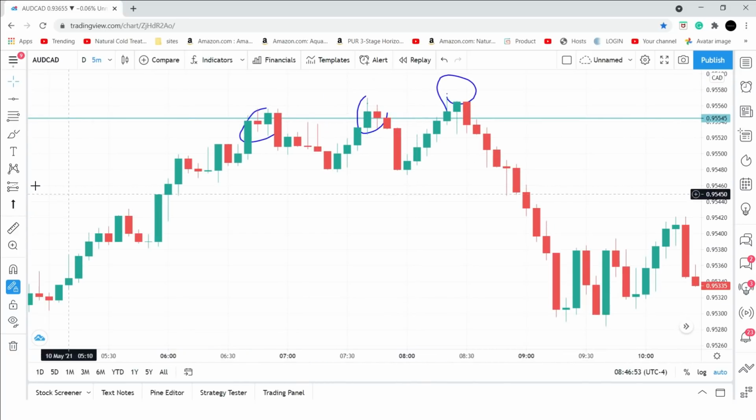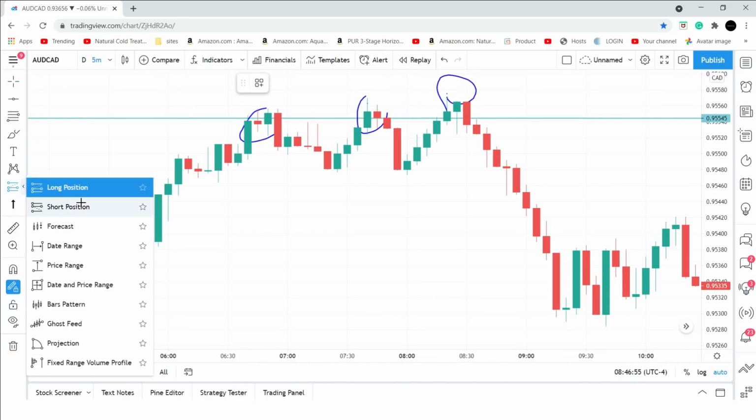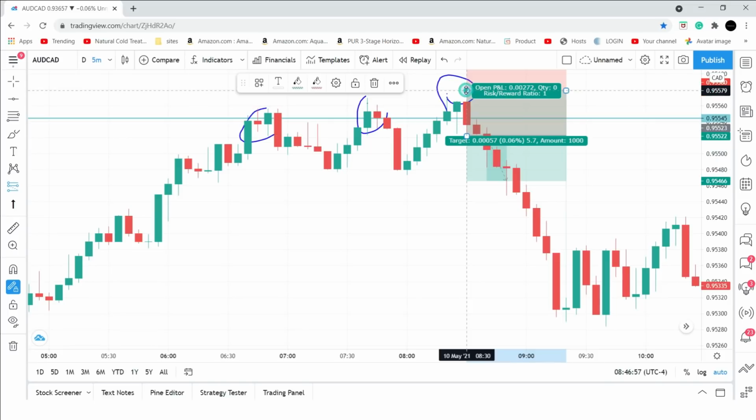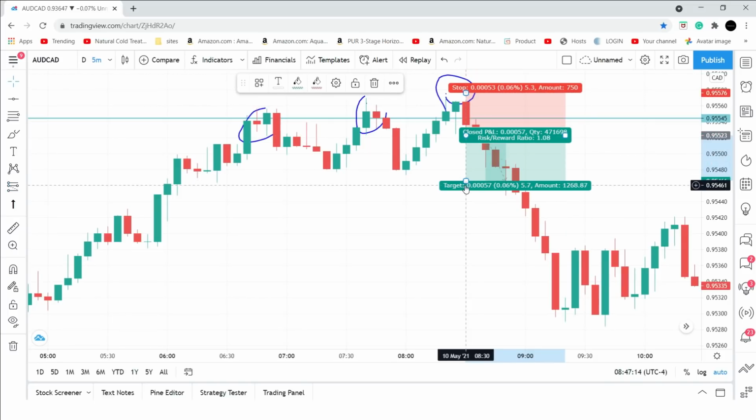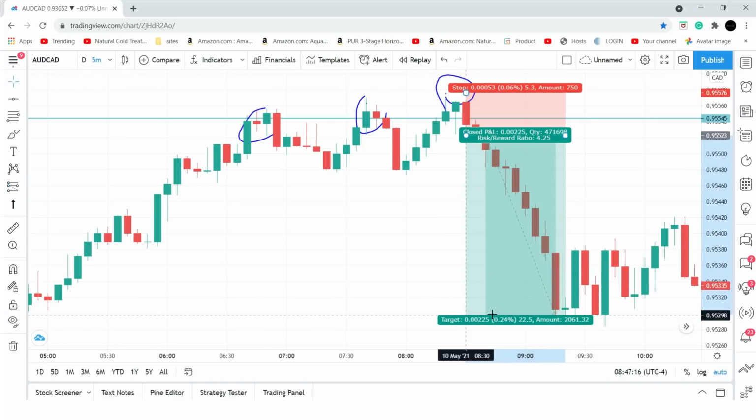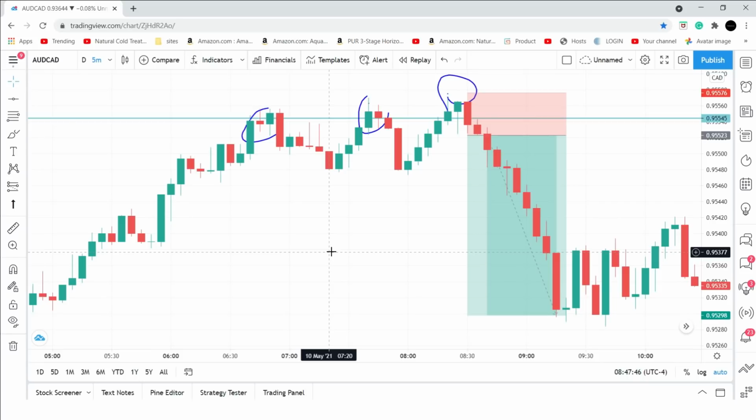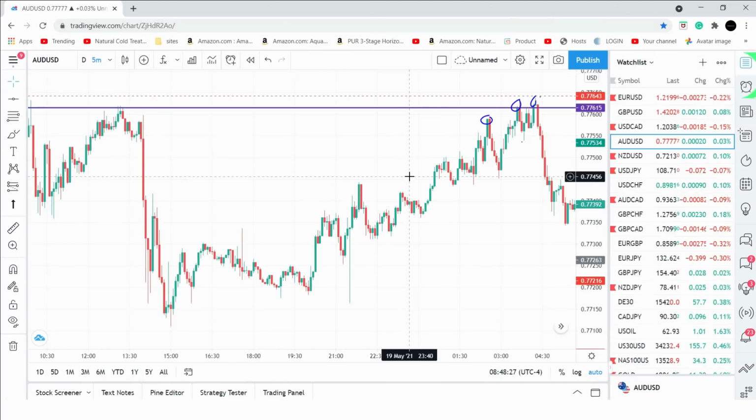So if I see this, I say, okay, let me go short right here. Let me put my stop loss right here, and let me look for my profits. So that's another example of a high quality reversal pattern. We're looking for that 1, 2, 3. It's trying, guys, 3 times, but it can't go up. So let me show you guys another example. Okay, so here is another example right here.